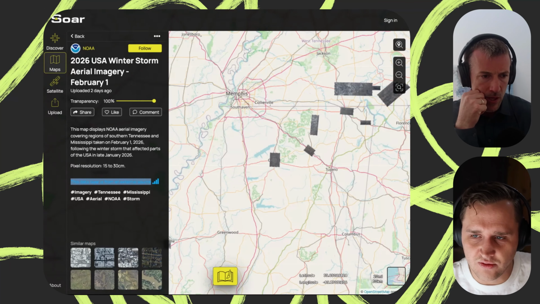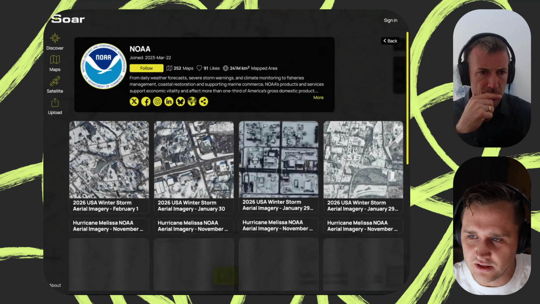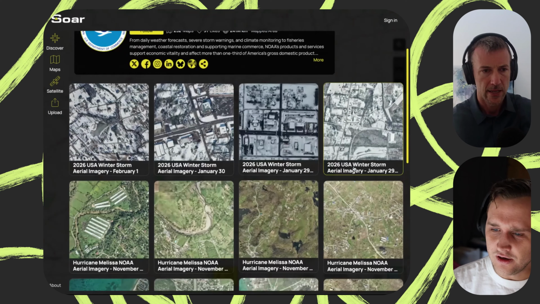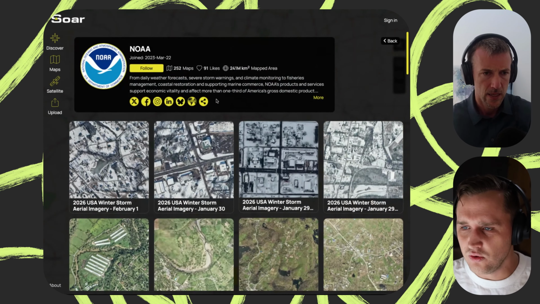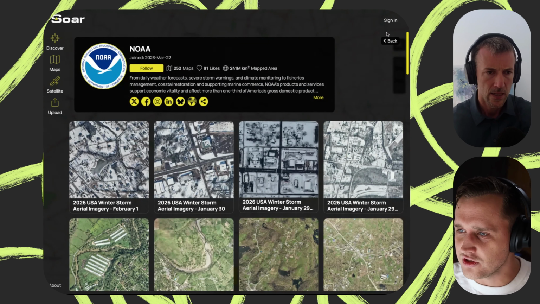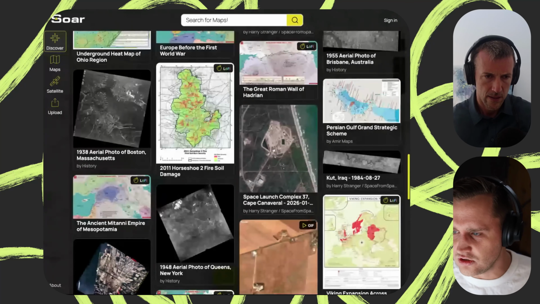I know that they have some feeds from things like NOAA. So this is one that came from NOAA. You can see that it has the official NOAA tag, and you can see that they are some sort of data stream partner. Yeah, NOAA's on here. The USGS is on here. I'm not sure what they're doing to get specific partnerships like these, but when you come back here, you'll see different organizations are doing it.